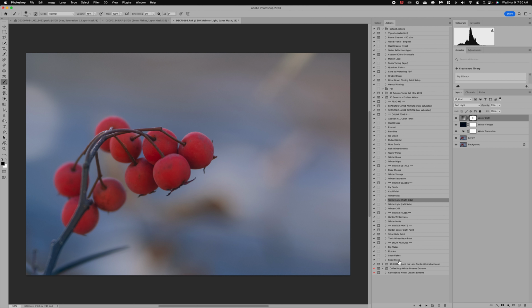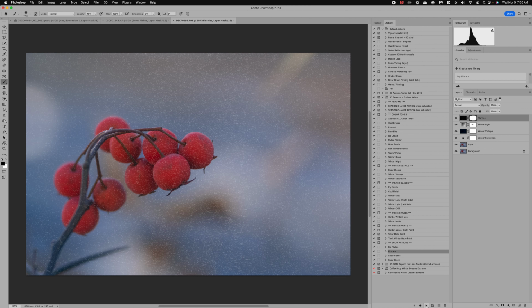I'm going to go ahead and add my snow. So I'm going to start with just the flurries and play that. And it takes just a minute and there it comes up. So I'm going to reduce the opacity and we've already got our mask. So I'm going to come over and I'm at 50%.